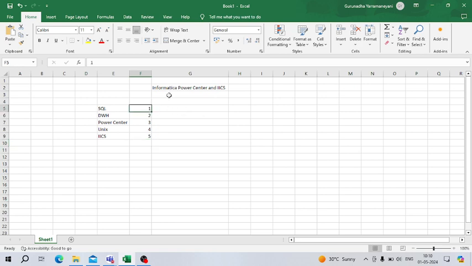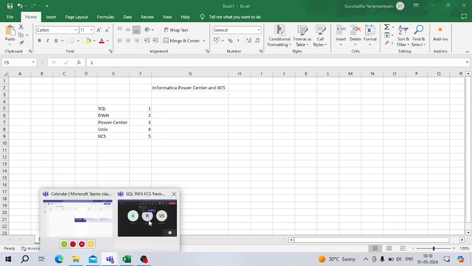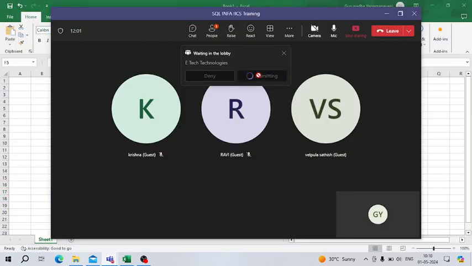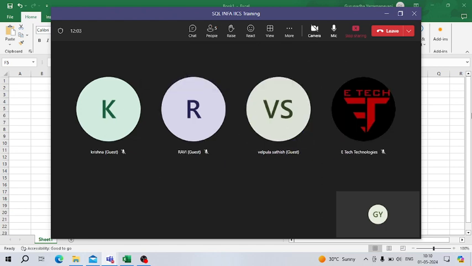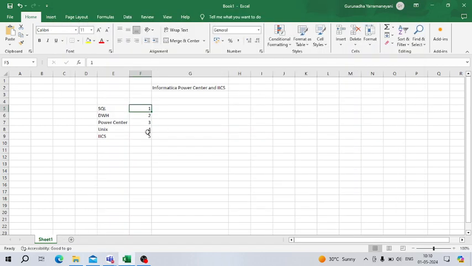For any ETL tool or reporting tool, SQL is mandatory to learn, so that's why we start with SQL first.